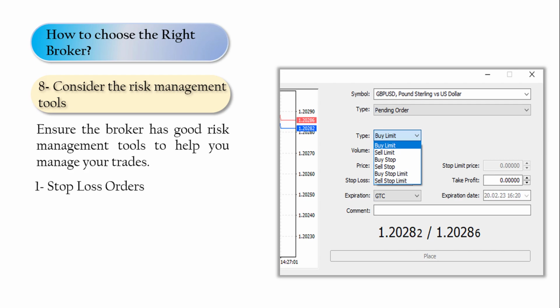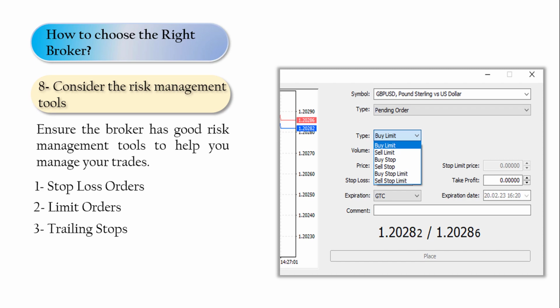1. Stop loss orders. This is a tool that allows traders to limit their potential losses on a trade by setting a predetermined price level at which their trade will be closed. It is necessary for brokers because it helps to protect them from large losses and provides a degree of protection for traders. Second, limit orders. This is a tool that allows traders to set a predetermined price level at which their order will be filled. It is necessary for brokers because it helps to ensure that the traders have the best chance of getting the price they want when executing a trade.